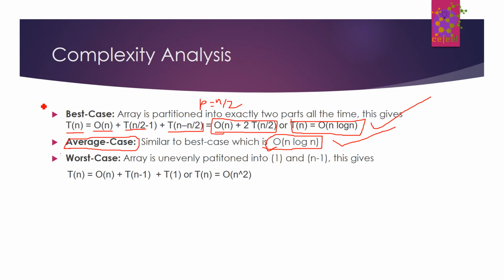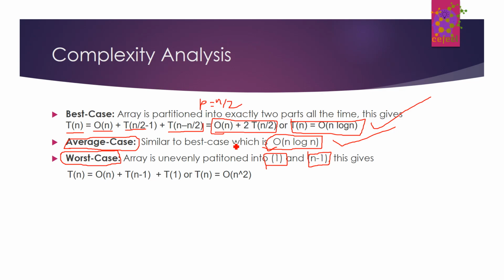Now let's go to the worst case, which is a little different. When does the worst case occur? The worst case occurs when the array is very badly partitioned. So this is when the array is partitioned into 1 and n minus 1. This is very bad partitioning, which means in every call of the hierarchy we are only reducing the elements by 1. So this looks very similar to the passes that we had in the basic sorting algorithms, which are insertion sort, bubble sort, and selection sort.